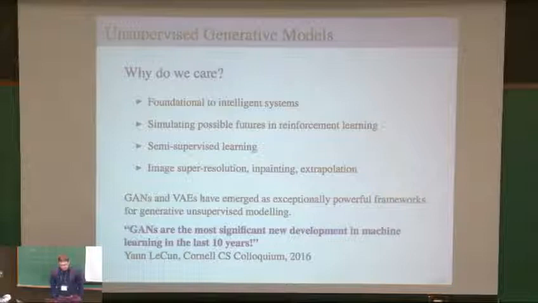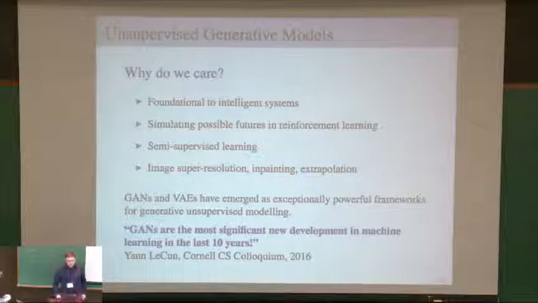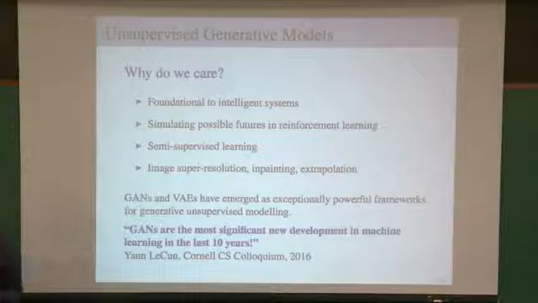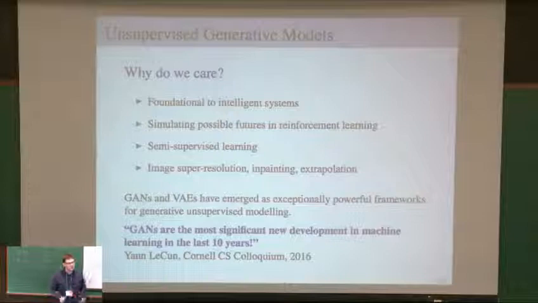GANs and variational autoencoders, another family of deep generative models, have recently emerged as very powerful frameworks for generative unsupervised modeling, allowing us to make a lot of progress on problems that seemed quite intractable using the methods being applied previously. I got interested in GANs after Yann LeCun visited Cornell and proclaimed that they were the most significant new development in machine learning in the last 10 years. I don't know whether that's a true proposition, but it was enough for me to read the paper, and I think they are really exciting models.